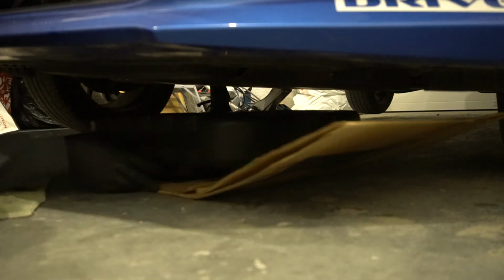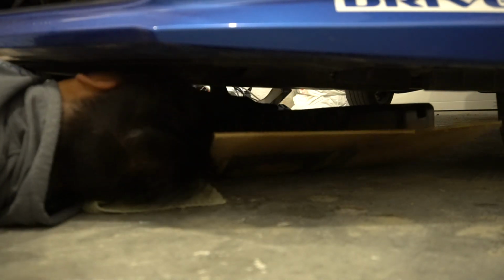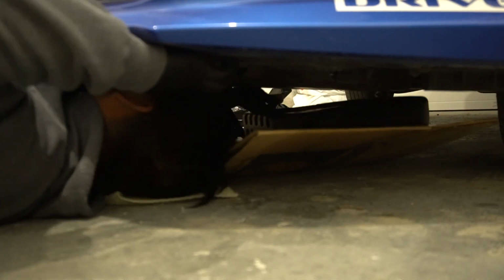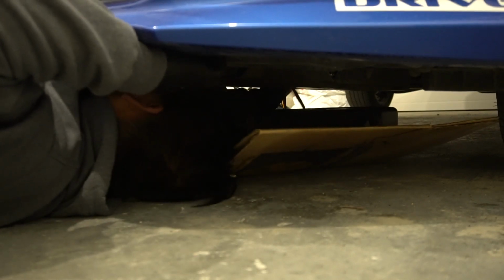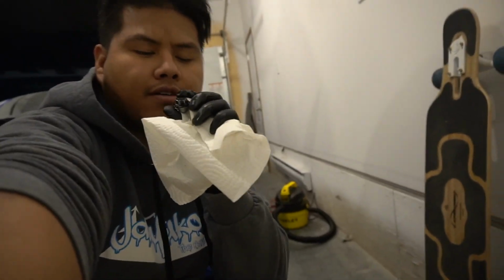My oil pan is over there. So we're just gonna put it underneath. So I get the drain plug out, and drain the oil, and I accidentally dropped the little thingy on the drain plug. So I have to wait until this thing's done, and it's gonna be a little bit messy. So yeah, I found the plug.